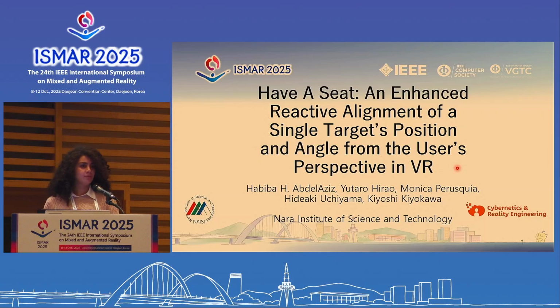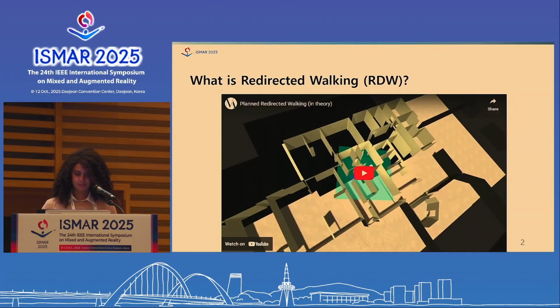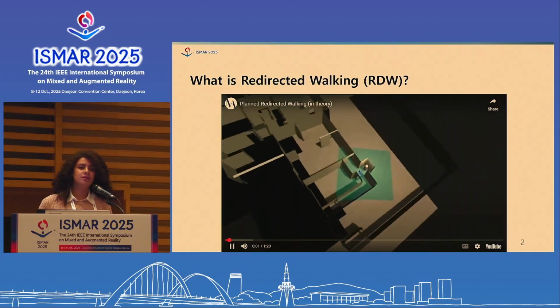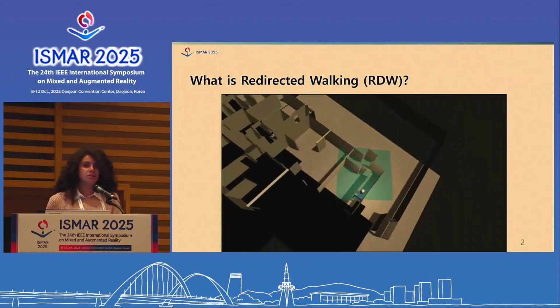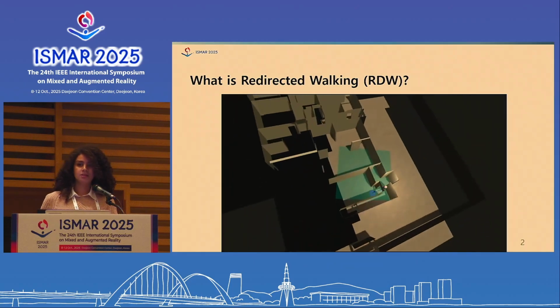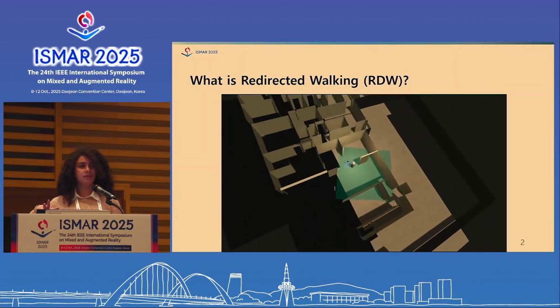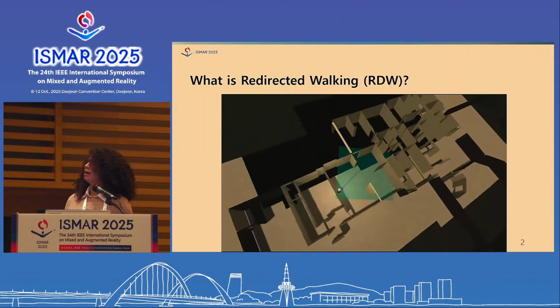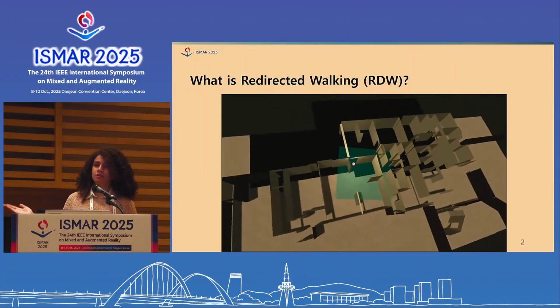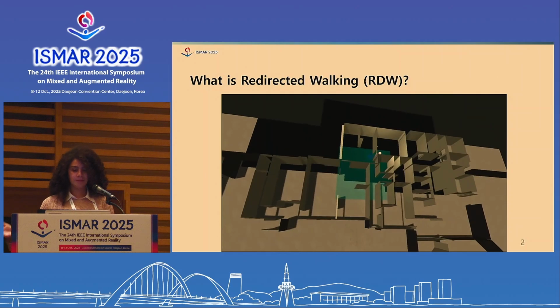So the problem we are discussing today is how to traverse a virtual environment that is much larger than the available physical environment. And to solve this problem, the redirected walking technique was suggested by Razzaque et al. in 2001. Essentially, it rotates the virtual environment around the user's head without them noticing, to allow them to naturally explore a much larger virtual environment by walking.